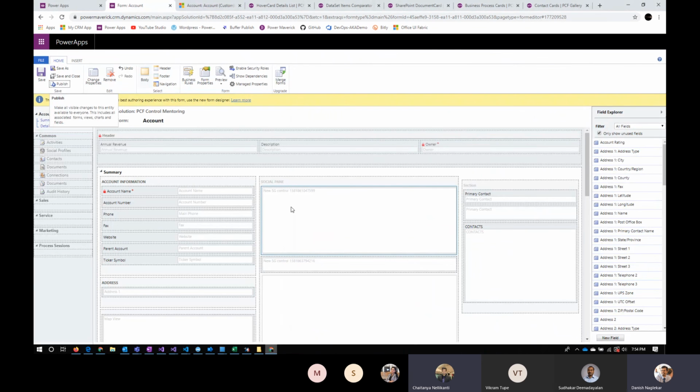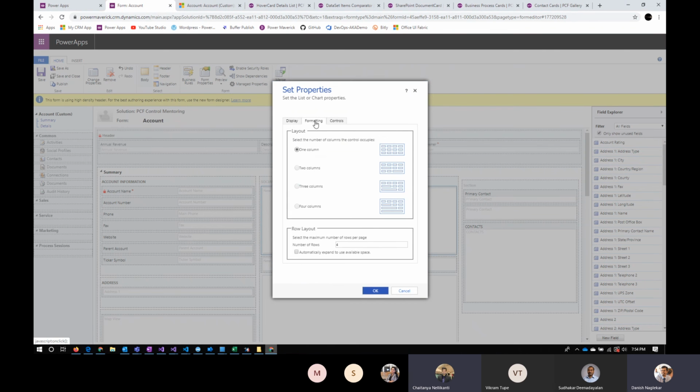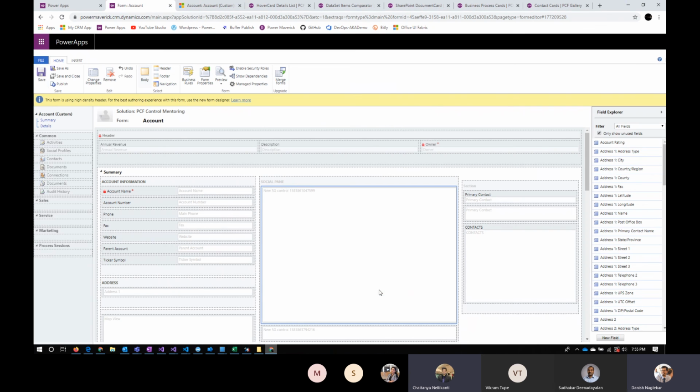If a subgrid has formatting, that formatting shows the number of rows, which means it will only show 4 records. If you expand this to 10 records, then you would be able to see 10 records.